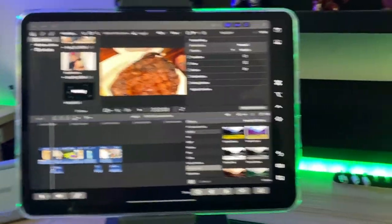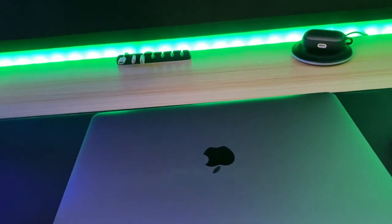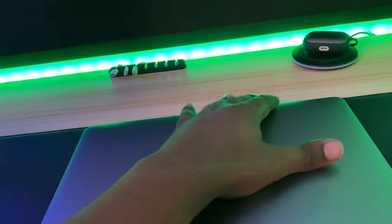Sorry if the camera is all over the place. I'm actually holding it. I want this video to be a little different. Well, I just don't have it set down on a tripod. I'm just talking and not showing you guys nothing. I want to show you guys everything.